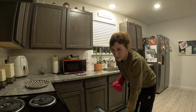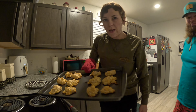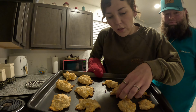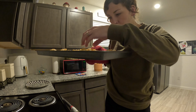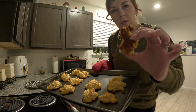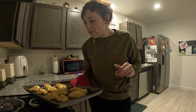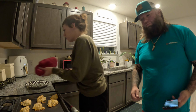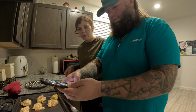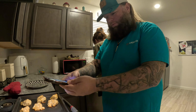Yay. Excited. All right, it has been a little bit over time. We're gonna take these out. They're actually looking pretty good. Let me see here. Okay, it's the bottom, it's the top. Time to plate these. Somehow I ended up over here doing the job, but that's all right because I love it.